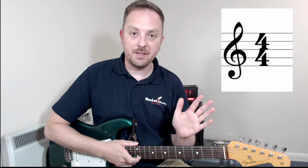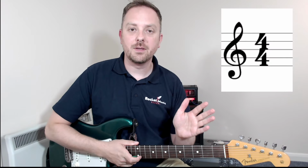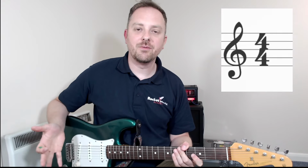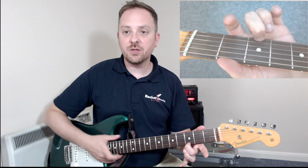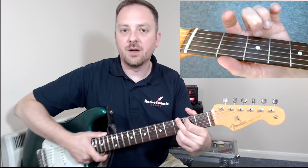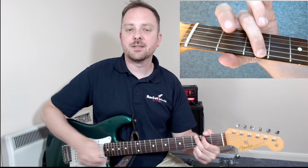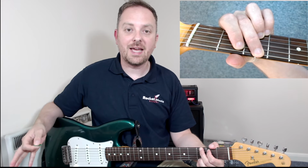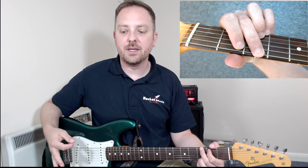There are four beats in every bar, usually in music, if we were in 4-4 time. When we strum a chord or play a note, we're just letting it ring for four beats. Now I've got a G chord on here. There's an easy G, or you can have the whole shape on like this. So we're going to just strum once and let it ring for four beats. Here we go, after four.